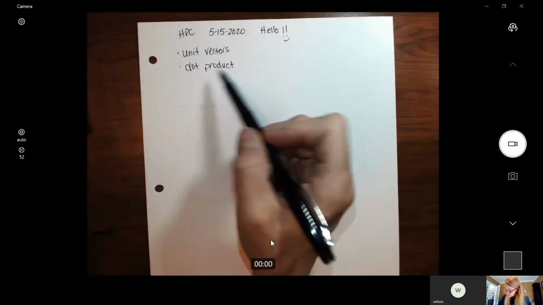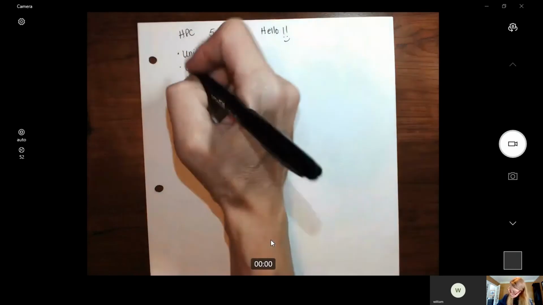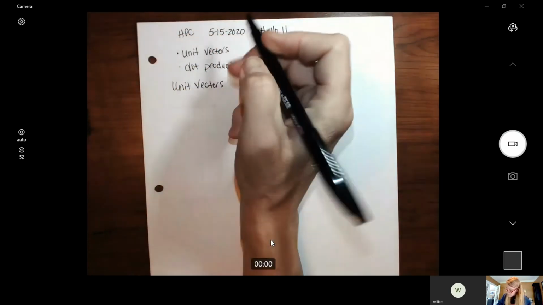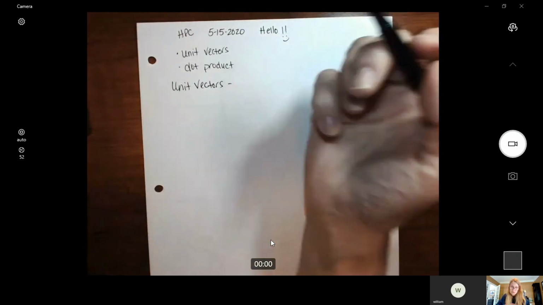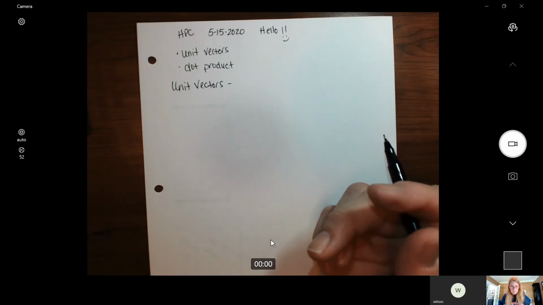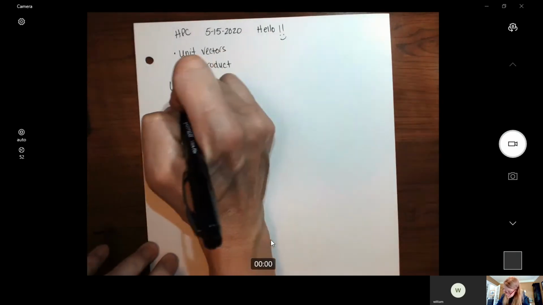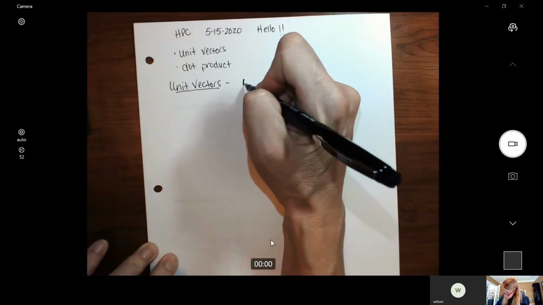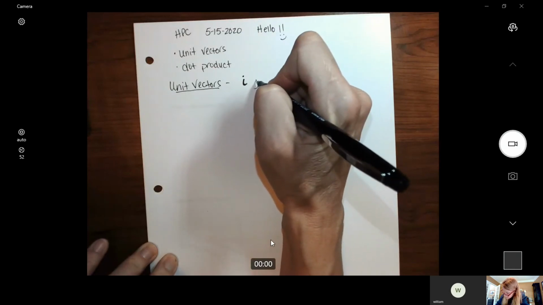All right. So, like I said, just two topics that I want to talk about today. The first one is unit vectors, and the second one is dot products. Unit vectors are just another way of representing vector notation. We talked about components. Now we're going to talk about unit vectors. And the premise behind it is we've got two unit vectors. We'll call one of them i, and we'll call the other one j.